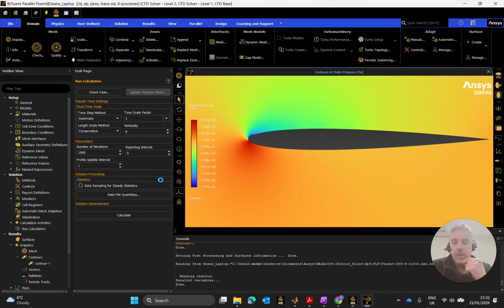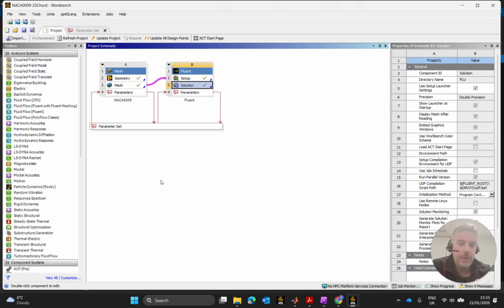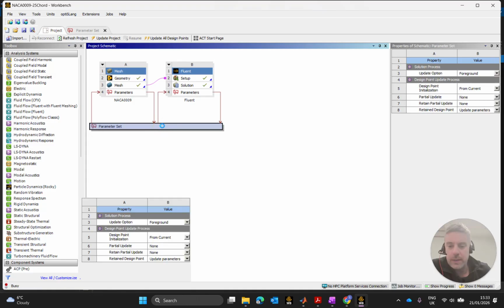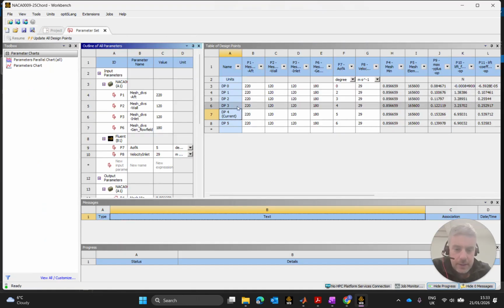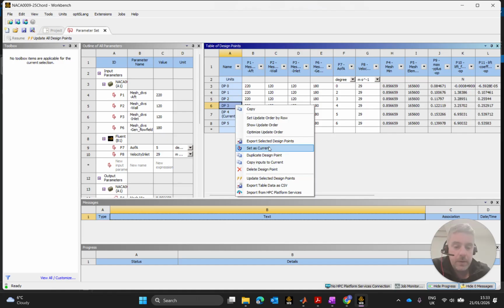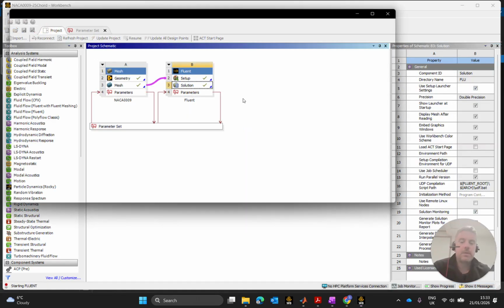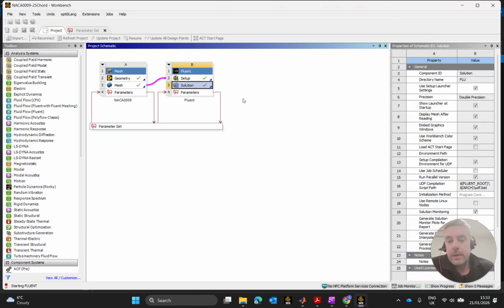So go over to this one, and then let's move back into design point 3, which is the 4-degree angle of attack, which from a trend perspective appears to be the one that is still keeping in the general rate of change you might expect. So I'm going to set this one now to current, go back into my solution and have a look at what's happening in here.